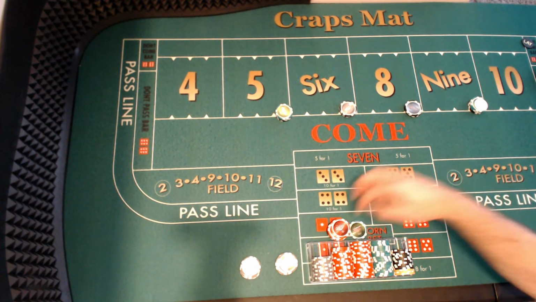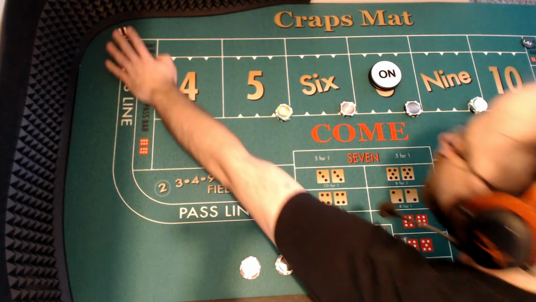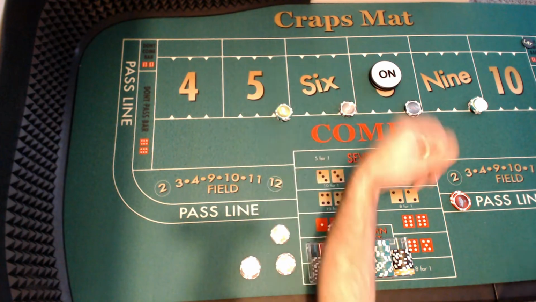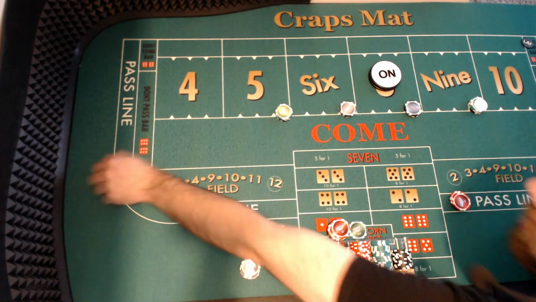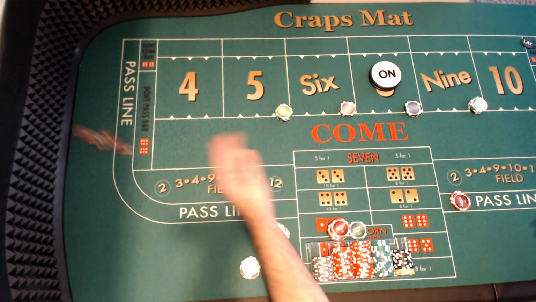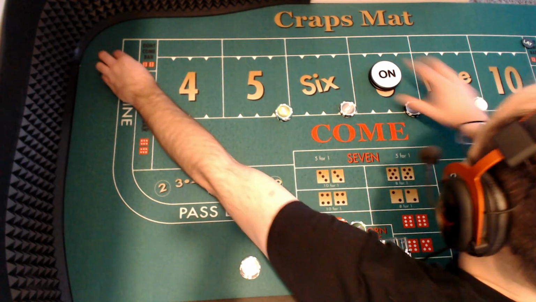Here we go. 8. Dollar lost or missed is not a dollar lost. Here we go. 11, 10, first 10 thrown. 9, 9, 2, 10, second 10 thrown. 9, 10, third 10 thrown. 8, point made.